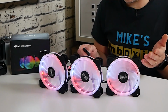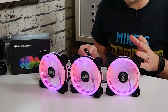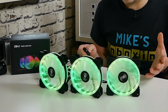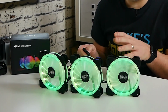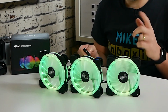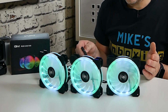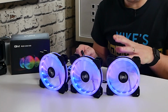But you can see there's tons and tons of different lighting effects in there, and actually some really unusual colours, which I don't think I've seen before on any addressable RGB systems. Depending on what your preference is, this could look really nice. Actually, this particular setup reminds me a lot of IKEA Shadow's logos on his computers and his Twitch streams, so maybe one for him. But again, loads and loads of different pastel colours. I'm pretty sure there's going to be something for everyone. This is kind of like your Miami type look.